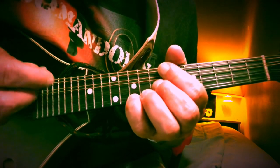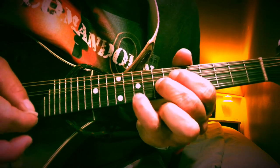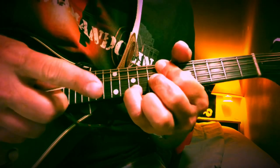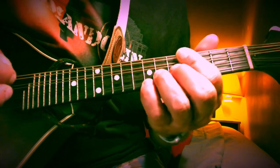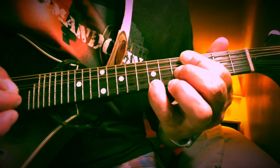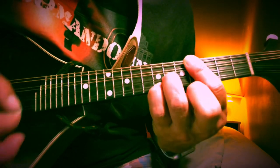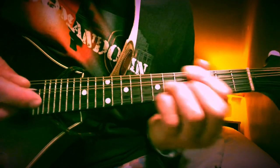So we're just starting on our D minor chord here: 7, 7, 8, and 10. And we're just gonna walk it down one fret at a time. Now, after the third time, it goes from being a minor chord to being a major chord. Just moves one finger from there to there. But then it does two more times as a major chord and finishes here on the third fret.